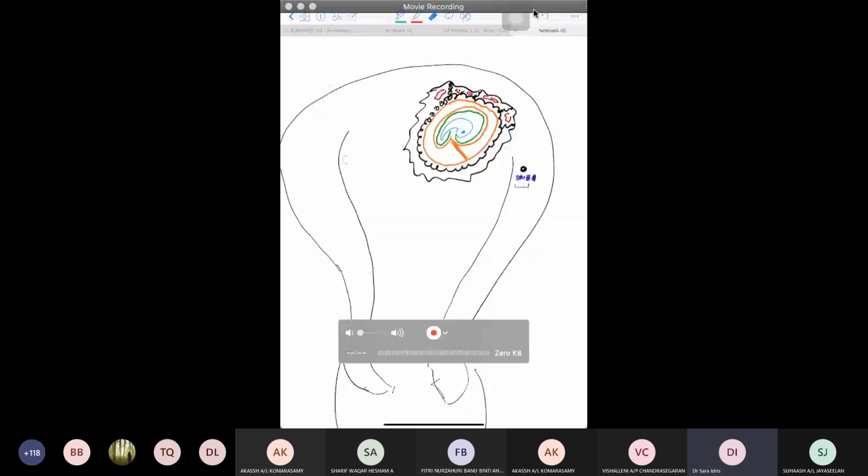Now what I'm going to do is change the color for the uterus, the endometrium. We're going to do it in green so that you can see. Now this whole thing will be implanted in the uterus, so the endometrium will have to expand. Now remember, you have three layers of the endometrium: basal, spongy, and compact. The embryo is going to implant in here.